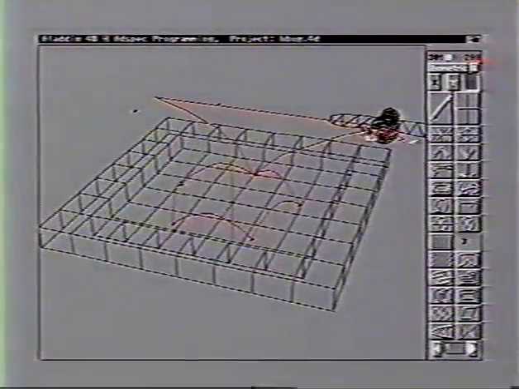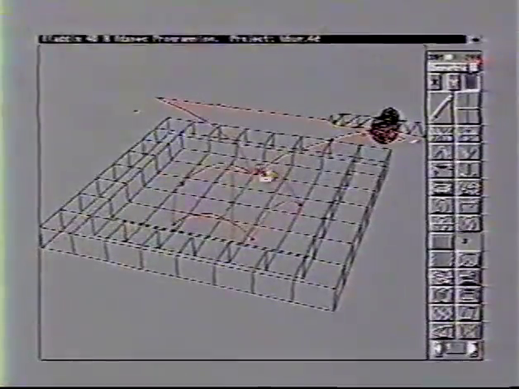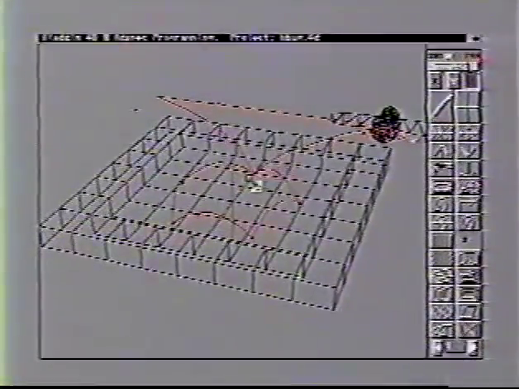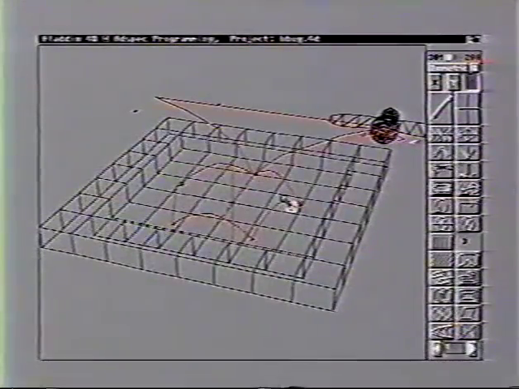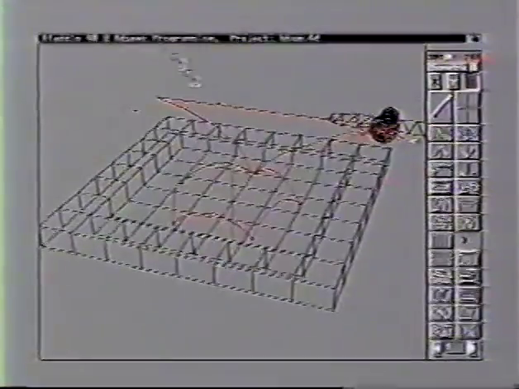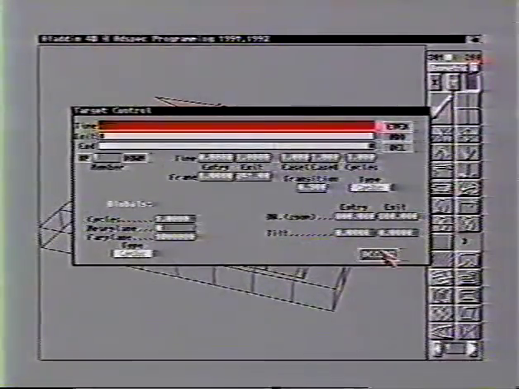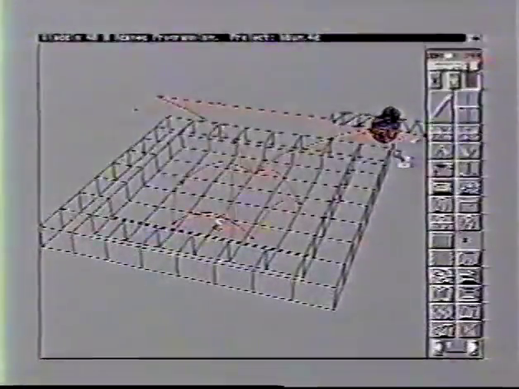While the bug is moving, I want a target to track him, and I want the target to follow a path similar to this. If I use this as the path, well, let's show you here exactly what would happen. We'll go ahead and set our attach point somewhere where we can see where the target appears, and say camera, and we'll go ahead and accept it. That adds the camera. This is the target.